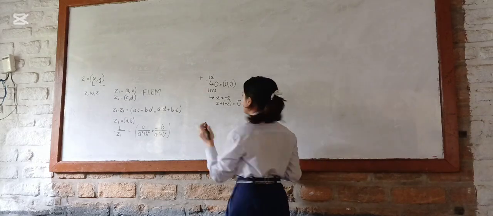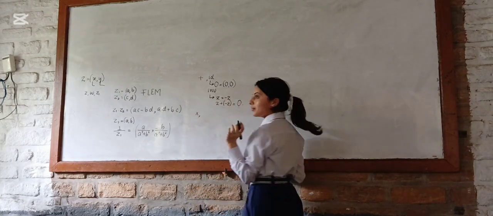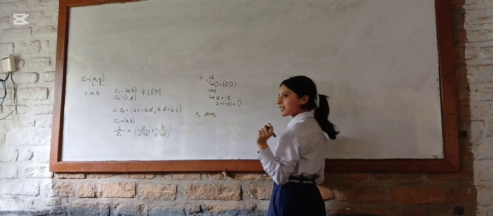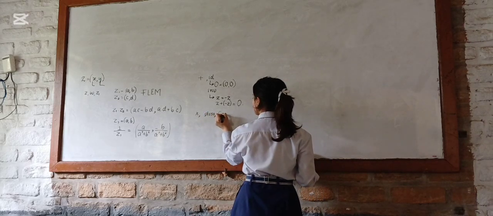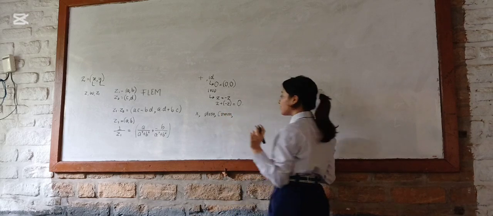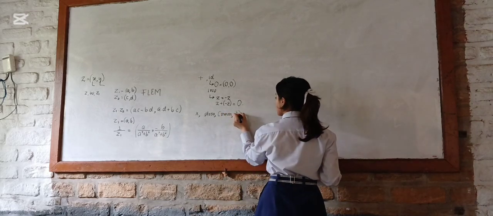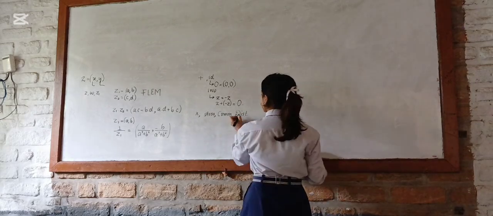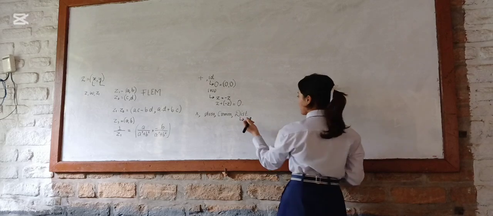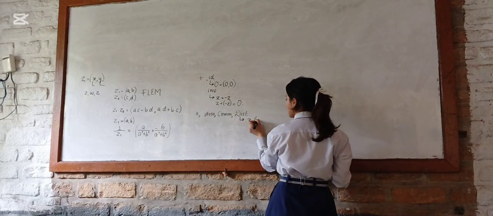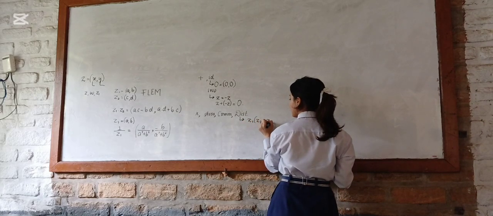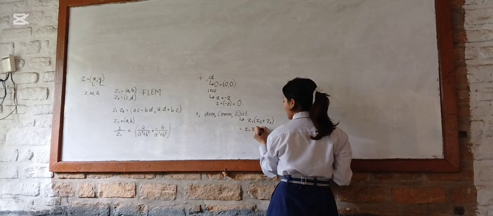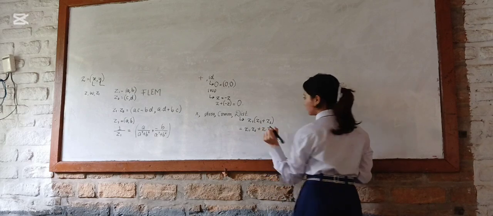Let's talk about multiplication. Multiplication of complex numbers is associative. Multiplication of complex numbers is commutative. And multiplication of complex numbers is distributive over addition. As we know these basic two things, we will talk about the distributive property. It means that if Z1 is multiplied with Z2 plus Z3, it can be distributed as Z1 into Z2 plus Z1 into Z3.